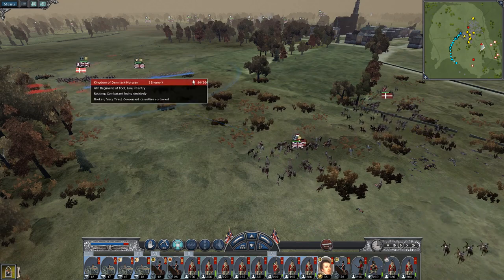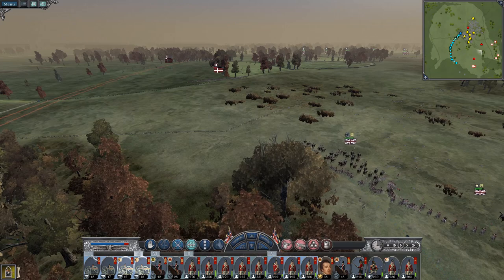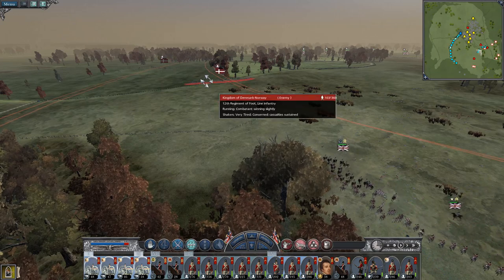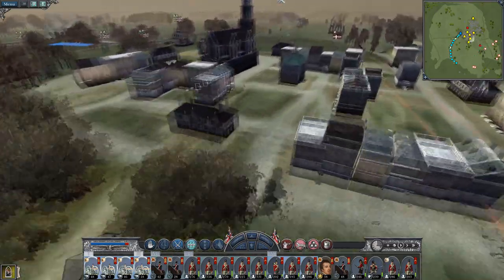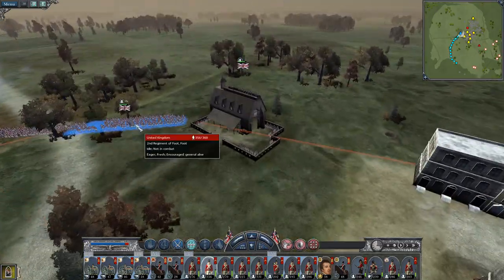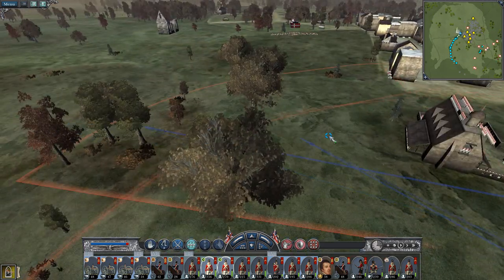Let's bring this proper unit of cavalry in. Let's get my Duke to keep chasing down them. Let's get all of my artillery to hit this single unit of line infantry. Oh, they do still have a unit of line over here. So let's... Oh no, they're gone.